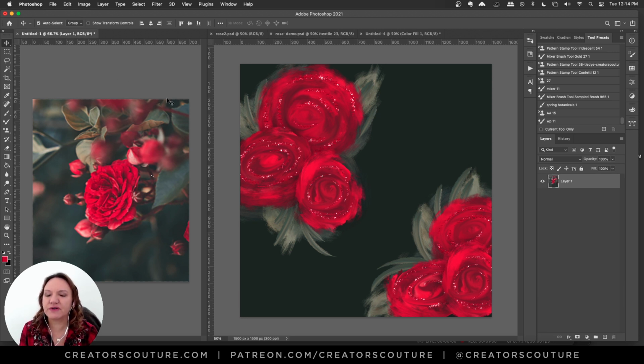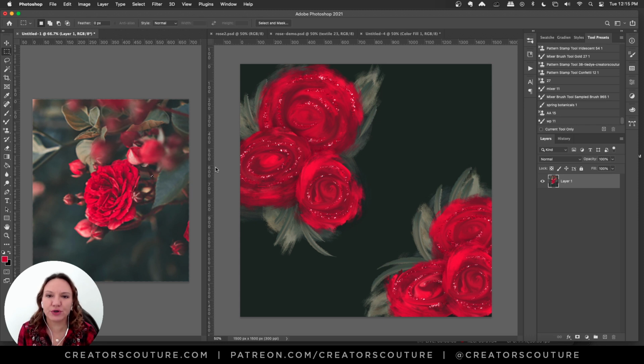So first of all, I popped over to Unsplash and I typed in rose and I found this rose here that I liked. I just screenshotted it and opened that up in Photoshop. What's cool is when we're sampling colors, you don't even need to download the image. Just screenshot it, pop it into Photoshop. I upsized it a little bit because I wanted it a little bit bigger. But we don't have to worry about the image quality because we're simply sampling colors from it.